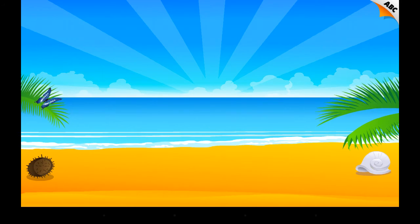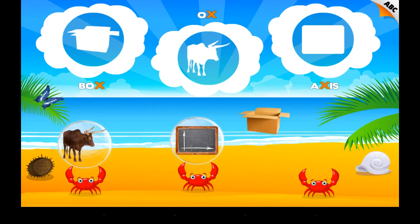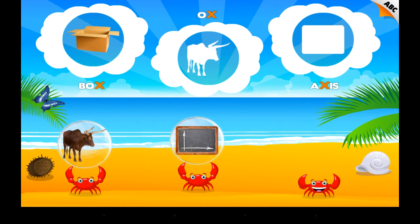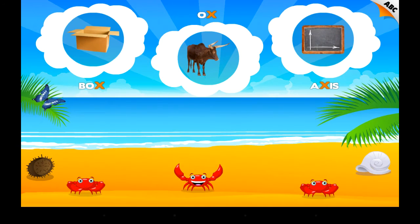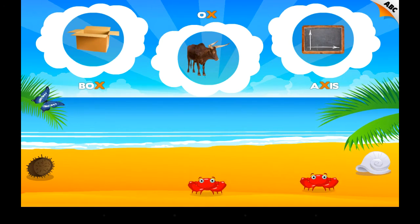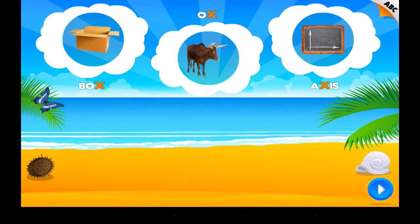Drag the pictures to the right place. That's it. Great job. Very good. That's right. X is for box. X is for ox. X is for axis.